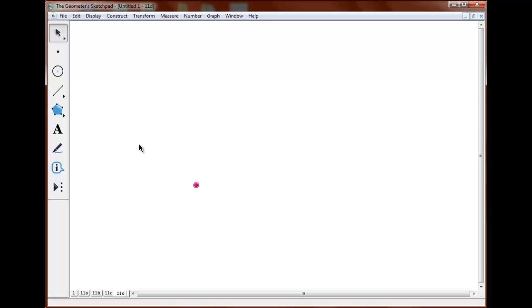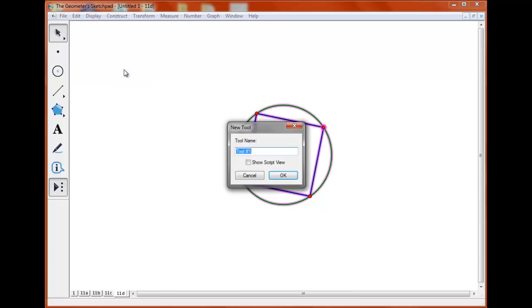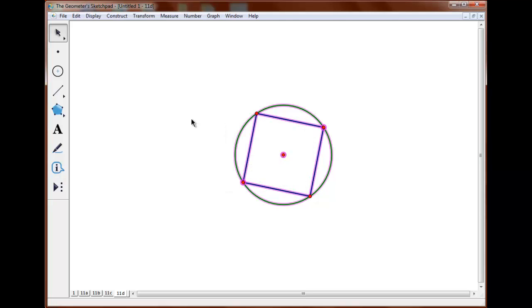For the fifth tool, I'll put the points closer together. I start out by defining a vector from the second point to the first and extending the first point so that the first point becomes the center of a circle. And then by rotating the second point, I get the other 2 points on the square. Test it out.